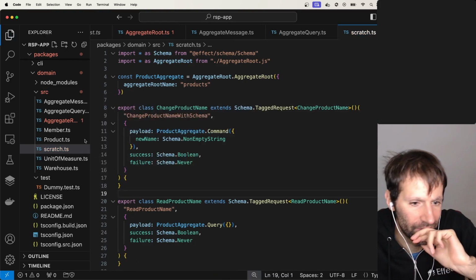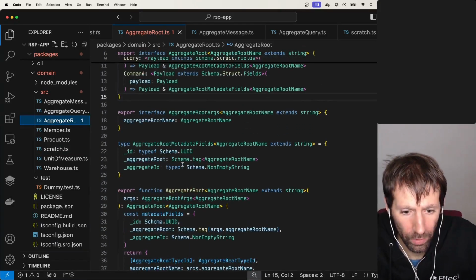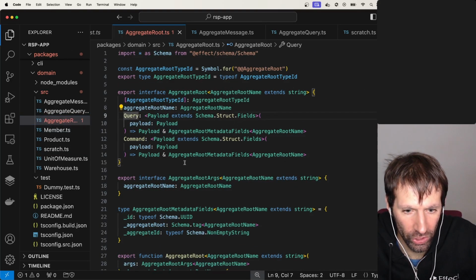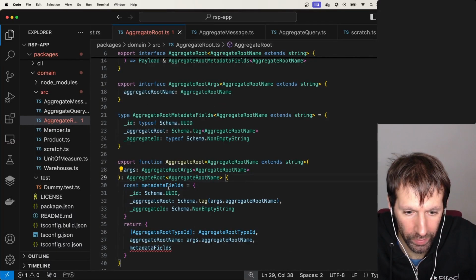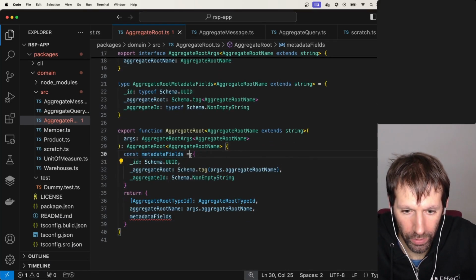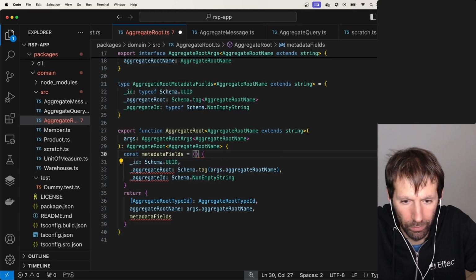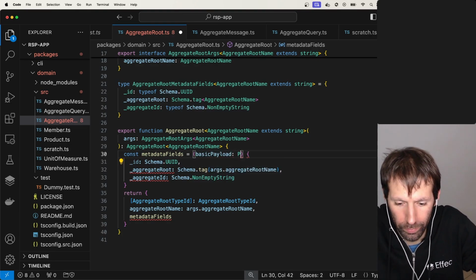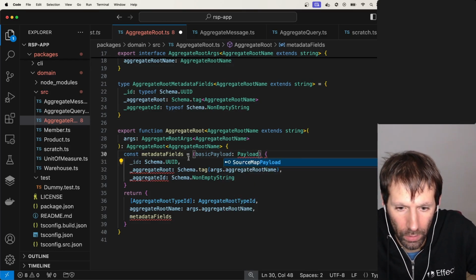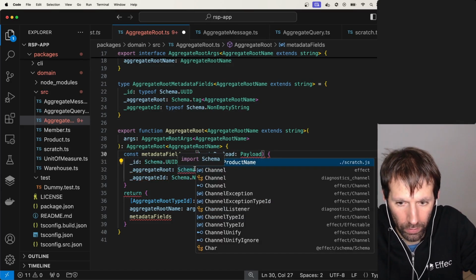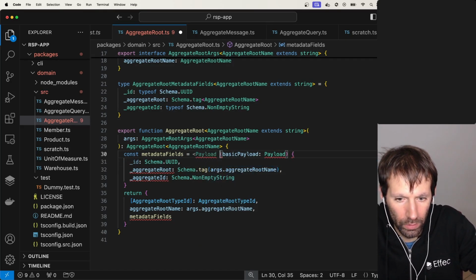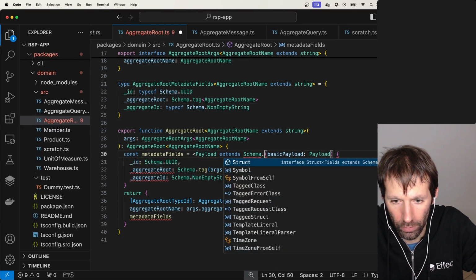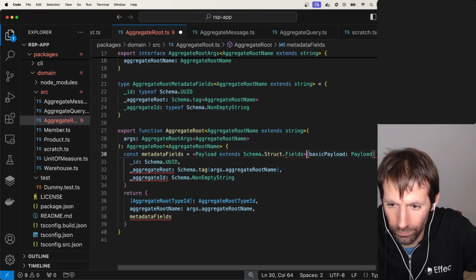Okay, so now we need to actually implement those. So those are basically two functions that can be implemented by saying basic payload equals payload and basic payload by payload extends schema dot struct dot fields.